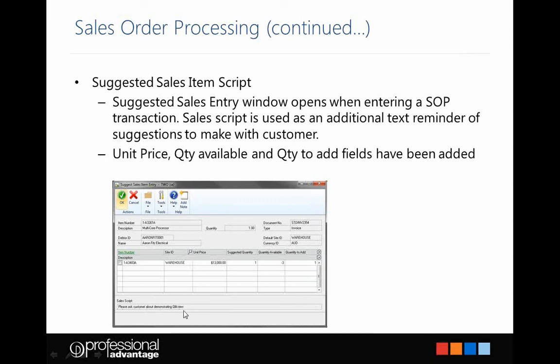And of course, seeing as you are using requisitions, you've also got the requisition inquiry window as well. So you can see the full trace of requisition to purchase order to receipt if you want. Similar to SOP, if you are doing a mass print of purchase orders, you need only tick send document and email, and it will print the purchase orders that don't have an email address for you.